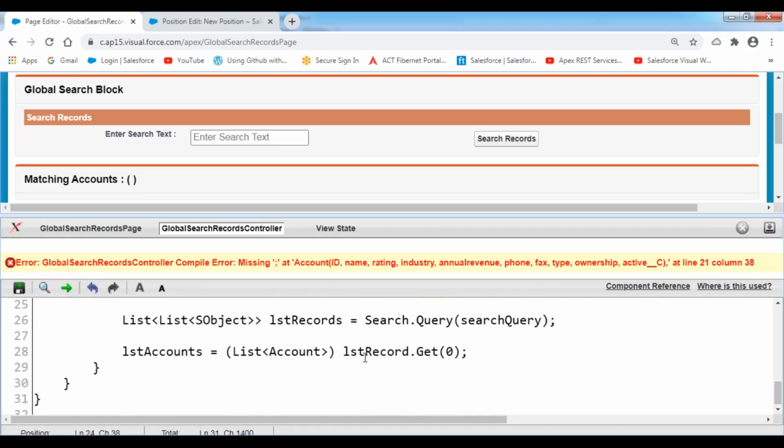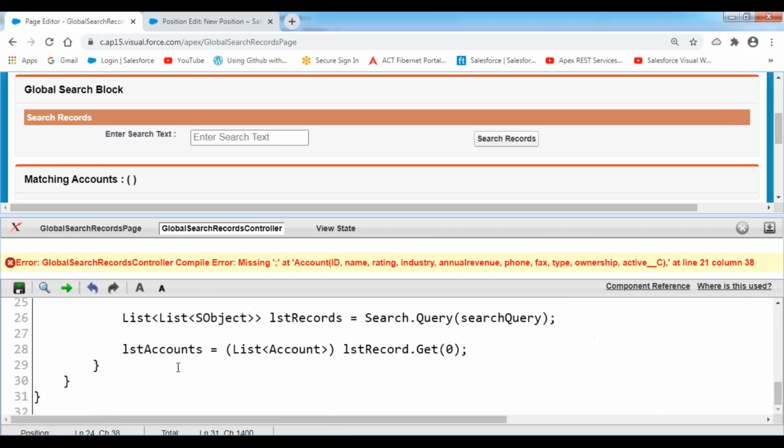Now the second one, the contact. LST contacts equals, we need to typecast list of contact. That will be available in the second position over here. LST records dot get of 1.